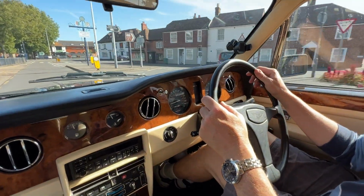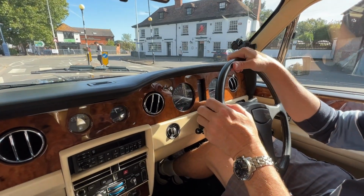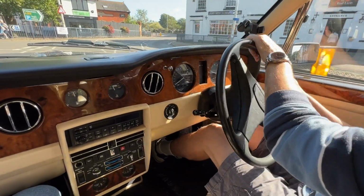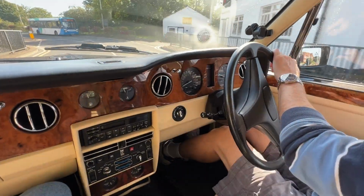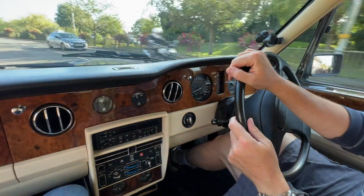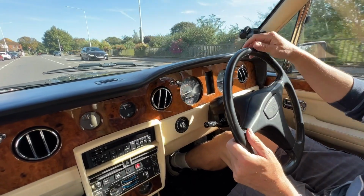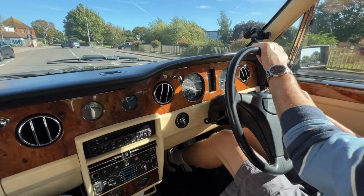which I've had for a few years now, and I used to drive it regularly, and it's one of the last sort of British Bentleys in a way, before all the computers came in and they were bought by Audi, BMW, and it's lovely. It's almost a bit like going back in time a little bit. And it's a beautiful car.